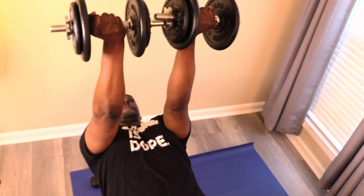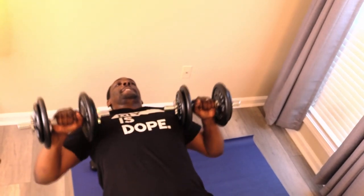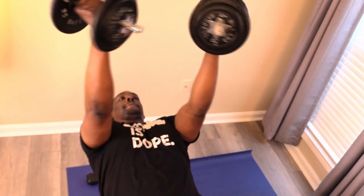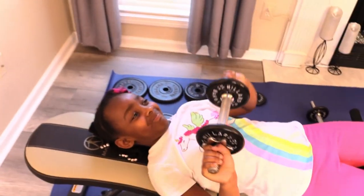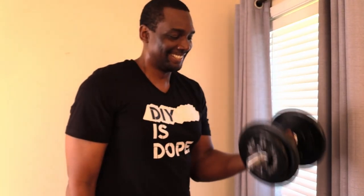Cleaning and restoring our old weights and barbells was a great weekend DIY project for the entire family. Now we can use our weight set to get stronger for future home improvement projects.